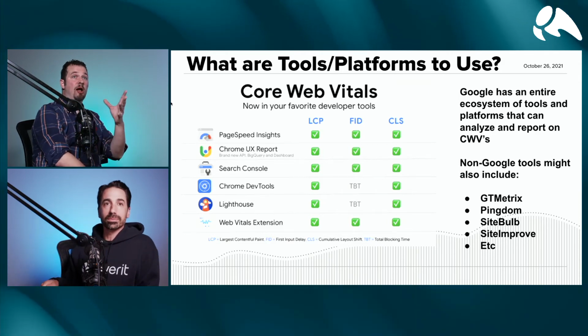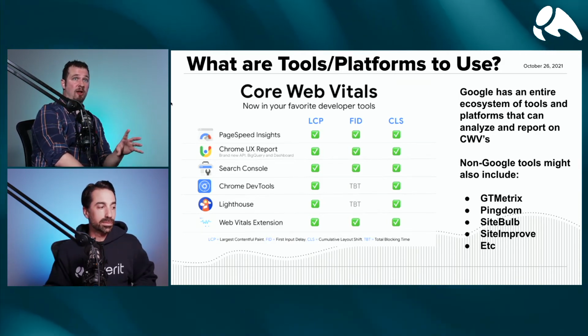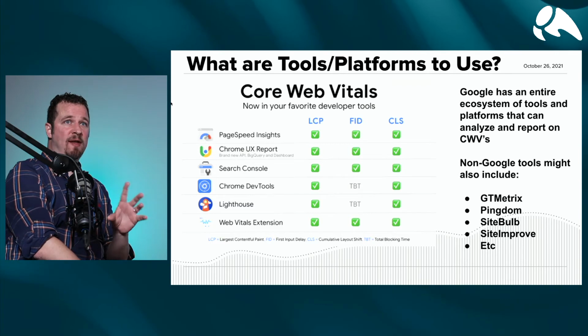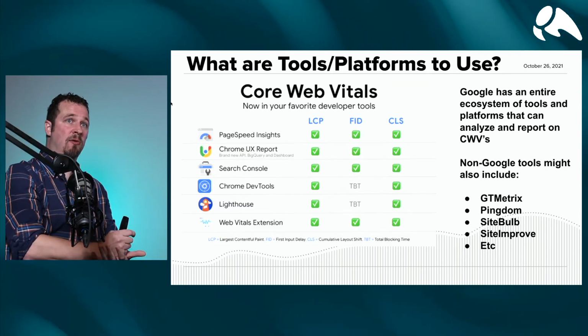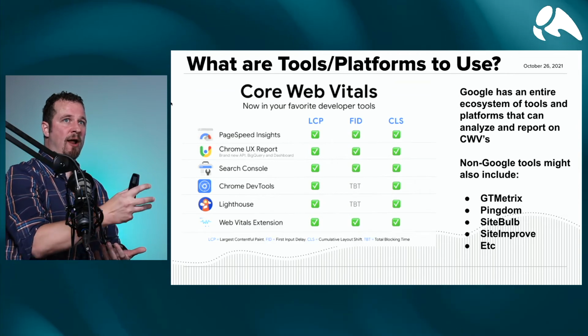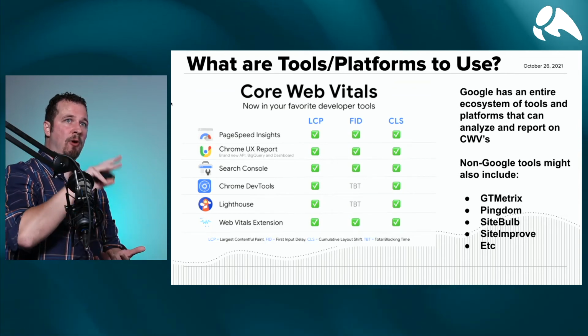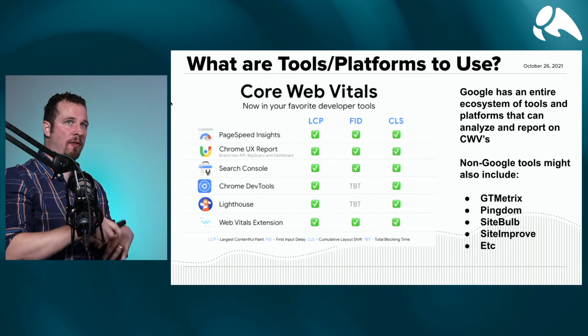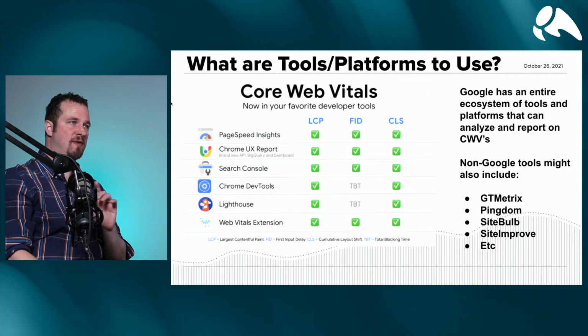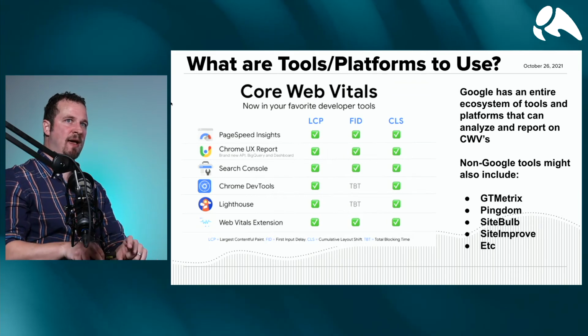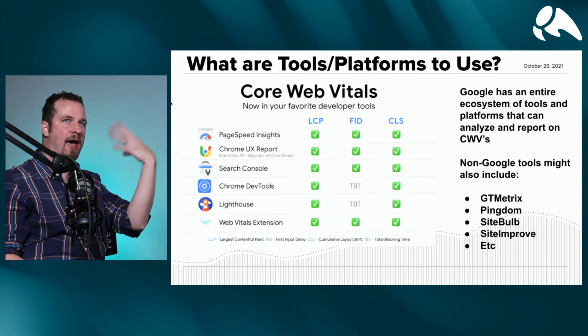Yeah. So let's talk about what specific tools and platforms you can use. There are at least 5 or 6 different things in what we would call the Google ecosystem of tools. Some of them are a little more user-friendly for lay people. The top one I would recommend if you're a beginner is the PageSpeed Insights tool. You could just type PageSpeed Insights in a Google bar and it's going to give you the link and take you to the tool.